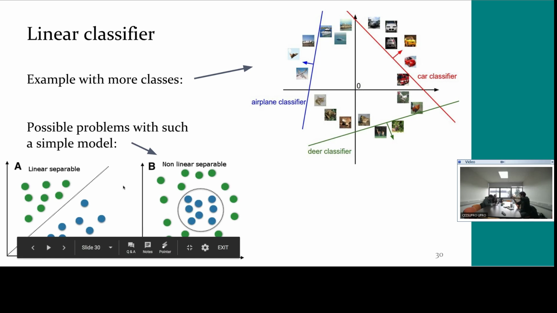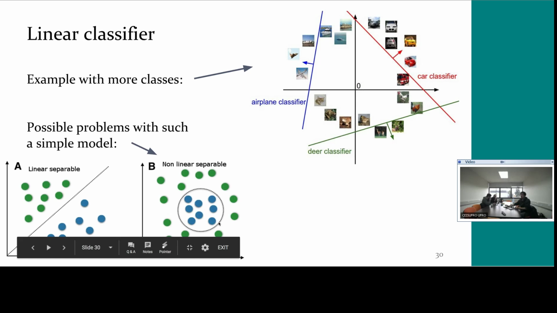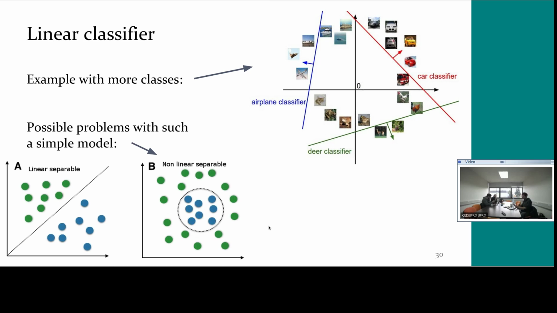There could be some data which is overlapping. So finding the line is trickier because you have to account for some data not being on the right side, and there is some loss maybe. And some data is outright inseparable in this way. There are some tricks that you can do with these models, but generally the idea is that we need to step away from just a simple line splitting model, especially if we are working with images which have, let's say, 200 by 200 pixels by 3. That's a lot of numbers.